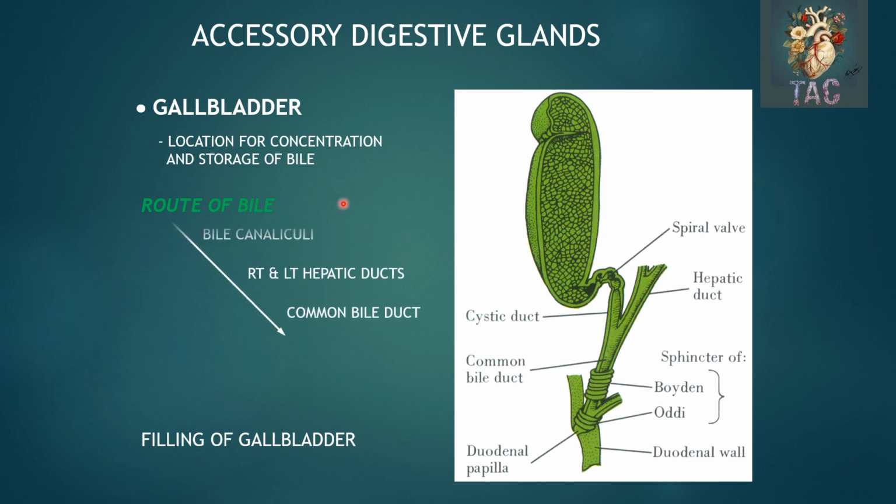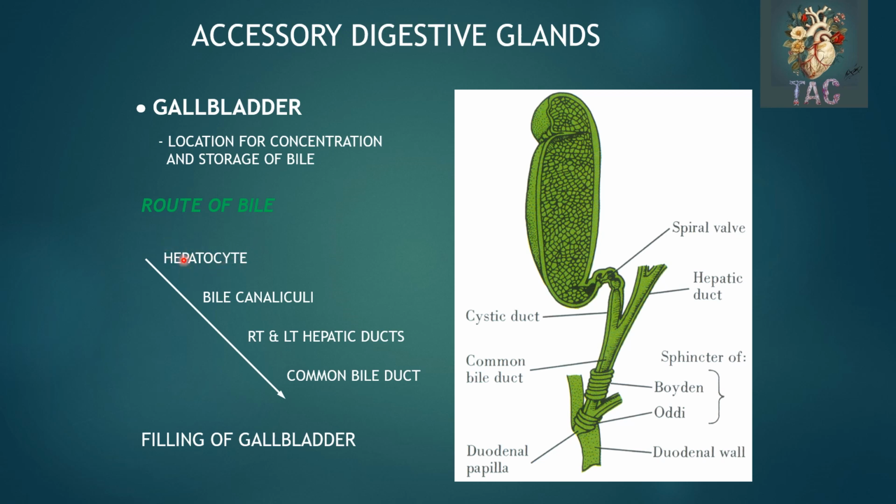So the route of the bile is that it is synthesized in the hepatocytes and then it travels via bile canaliculi into the right and the left hepatic duct. Here you can see these are the hepatic ducts. From here it enters into the cystic duct and is stored temporarily in the gallbladder. Upon stimulation from the hormone synthesized from the small intestine, there is a contraction in the wall of the gallbladder, and as a result of this contraction, the bile is expelled out of the gallbladder via the cystic duct into the common bile duct and then enters into the small intestine at the major duodenal papilla.